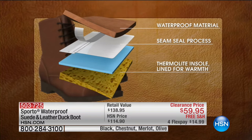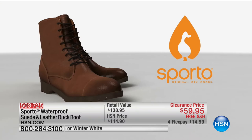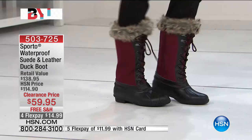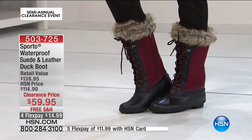Then the Thinsulite insole. Now, this is really crucial. The Thinsulite is part of the key to the brilliance of this. What Thinsulite does is the technology keeps your feet warm, cozy, and dry. Now, here's what's super interesting about that, is when you go inside, it keeps your feet from overheating. Did you love that dramatic pause? I do, because I think that's a really big deal.